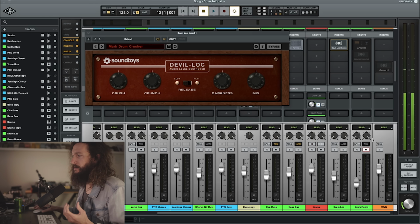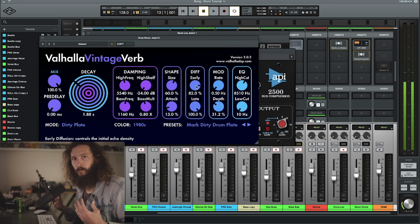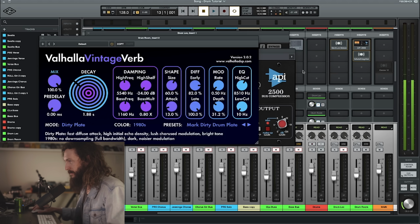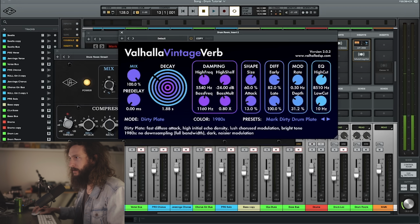And then from there, all we have to do is drop in my beloved Valhalla VintageVerb, a dirty plate setting that I really, really like on drums. We'll leave it nice and high right now so you can really hear what it's doing. But generally, we use the combination of that heavy, heavy compression into that verb to get a very even reverb response across everything. And I generally bury it in the mix a little bit. So let's give that a listen.